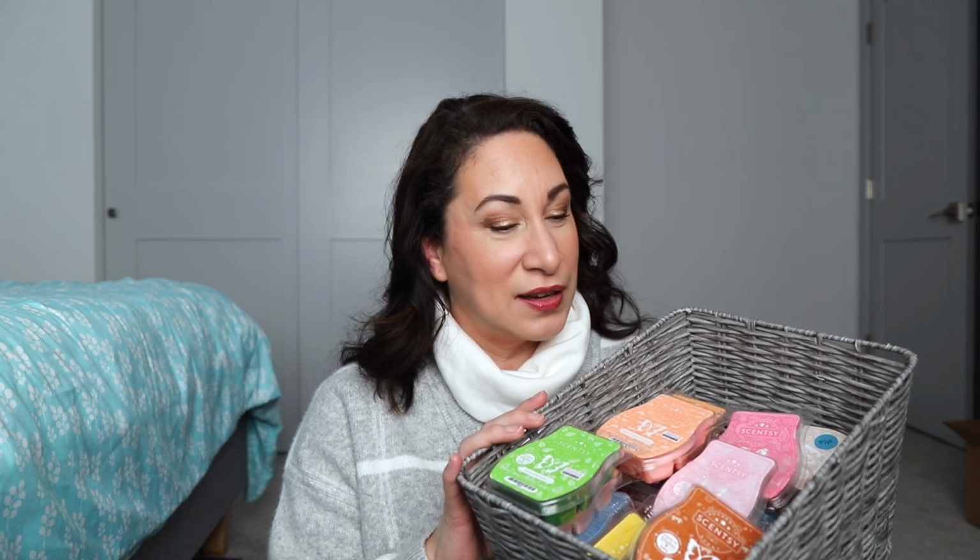So I thought having a melting basket still gives me the ability to melt what I'm in the mood for, but it limits it to this here. And I'd say 90% of this is things I have not warmed yet. There are a few things in here that are half warmed, right? So I have like 4 cubes left and then I can be done with it. And then I have what I haven't warmed yet from Bring Back My Bar. I think I'm down to only a couple, really only a couple. So there's a couple things here. I haven't warmed the Valentine's Day collection, so that's right on top as well. But yeah, this is just stuff I want to get to warm or finish up.